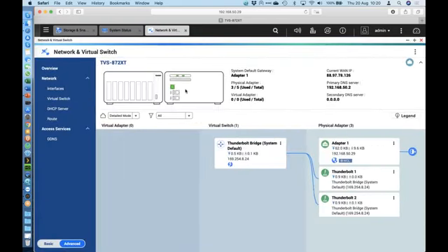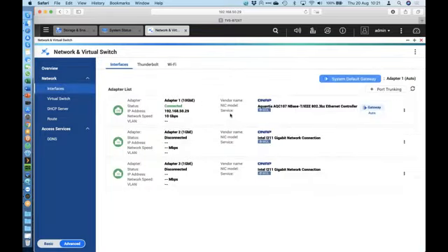So as Tom mentioned, we do have quite a few ports on this device. Everything in green here is something that's connected to them. So the top 2 Thunderbolt 3 ports there are both green because I've got 2 separate Macs connected to it. And at the bottom, I've got the onboard 10 gig connected as well. So if I go check out the interfaces, we can see I've got a 10 gig connection where I've got this unit linked off to a 10 gig switch.